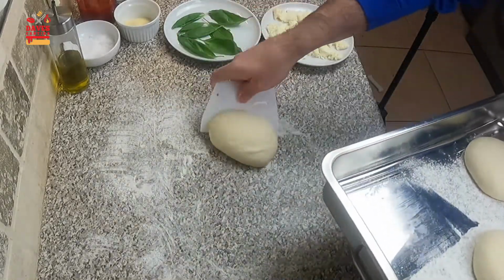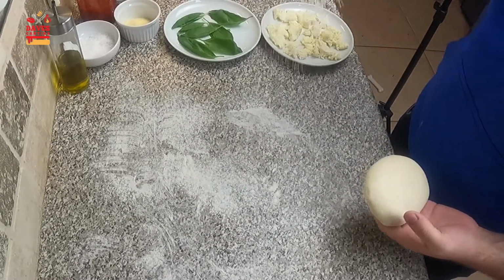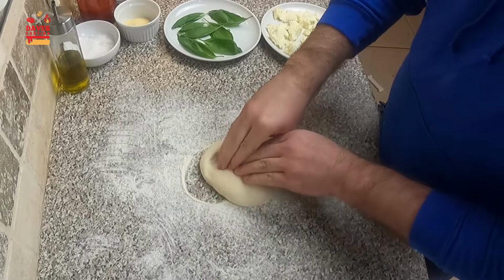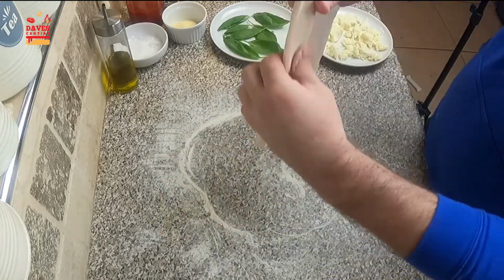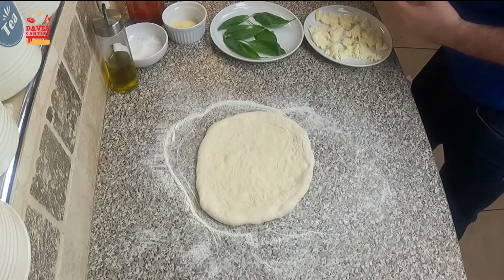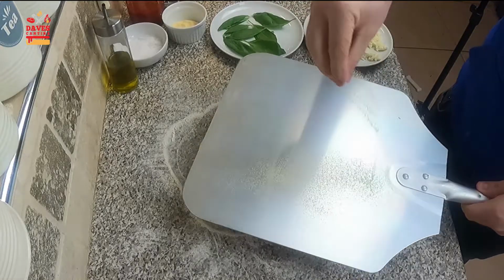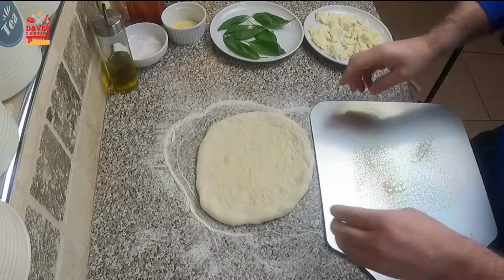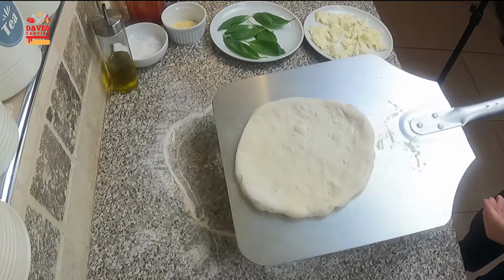Let's dust our surface and let's shape our pizza dough into a pizza base. Now let's dust the pizza peel with some semolina. I like to use semolina because it doesn't burn as quick as flour when it hits that high temperature of heat as soon as it goes into the pizza oven. Quick shake on the pizza peel to make sure it's not sticking to the peel.